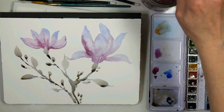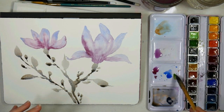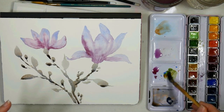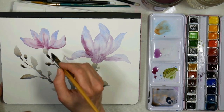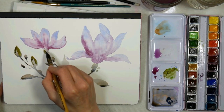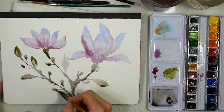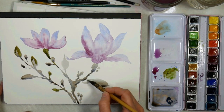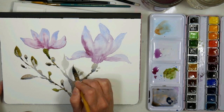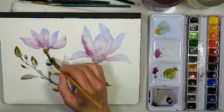Now I'm going to grab some color. The key is not to have your brush too wet — it's got to be wet enough that everything comes to a point, but you don't want to be dropping a full charge of water. I'm going to take that sap green, add in a little bit of the burnt sienna, and anywhere I feel like I want a little green, I'll go ahead and add it. The first leaves are already starting to dry a little bit, so I'm going to try to add into some of the wet washes — especially if I see a puddle and something's starting to dry, because I don't want cauliflowers.